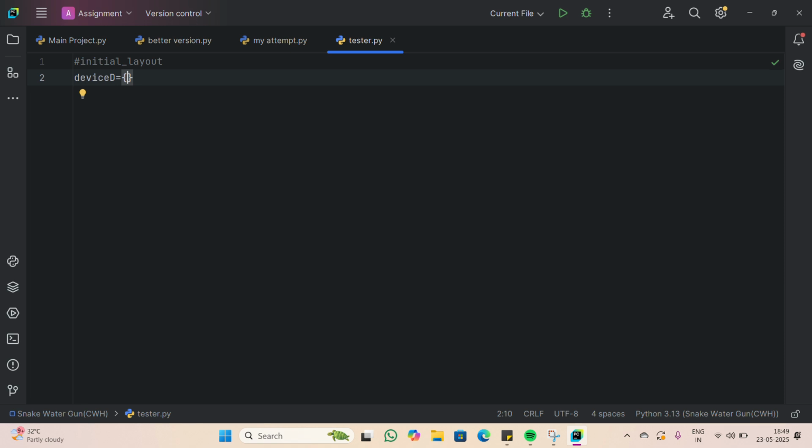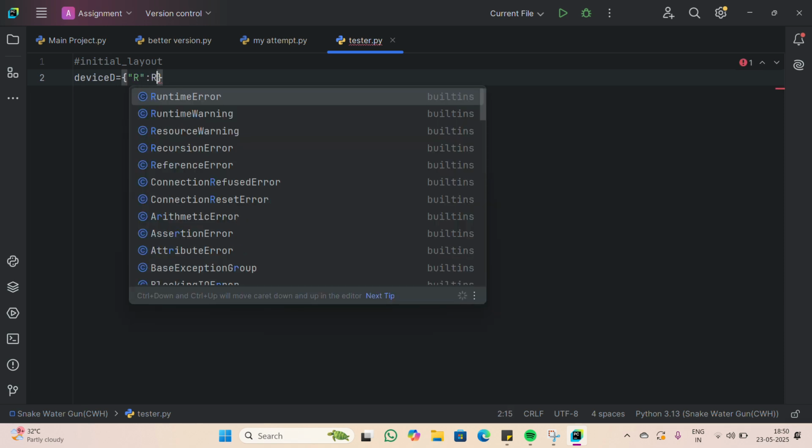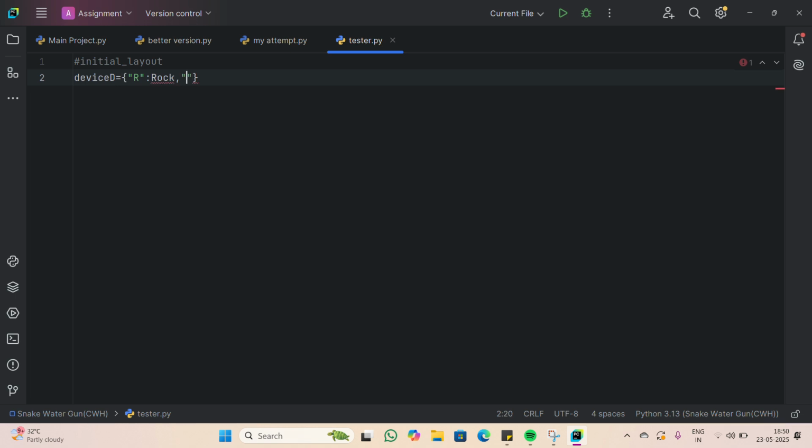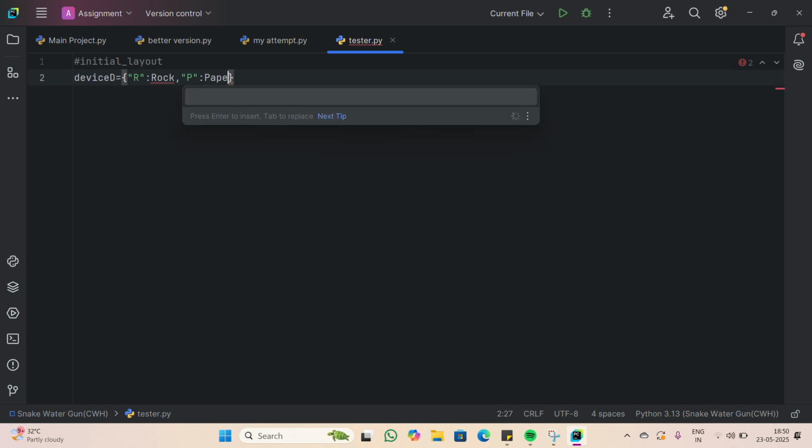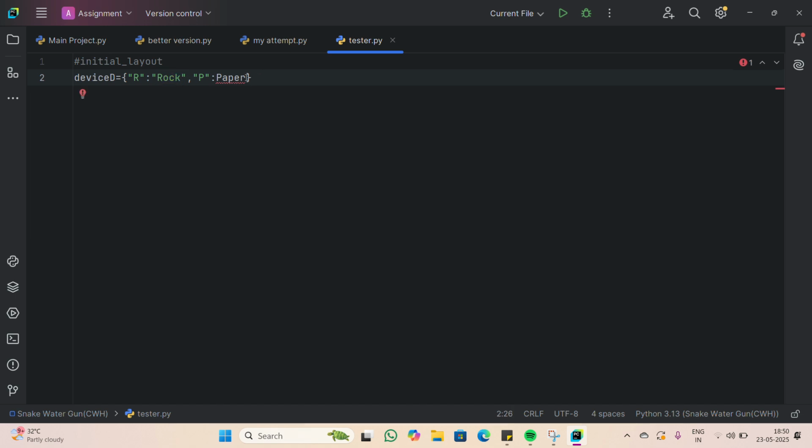So over here, we're gonna assign a few terms. We are gonna write R, and it's gonna represent rock. Similarly, we're gonna write P for paper. And as you can see, I kind of made a mistake over here. It's all gonna be within double quotes. Same as for paper.